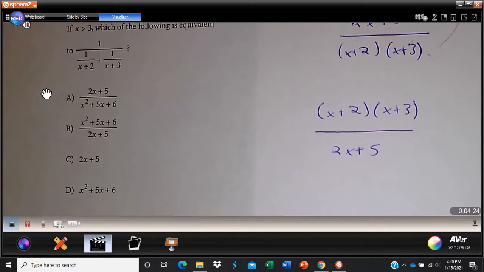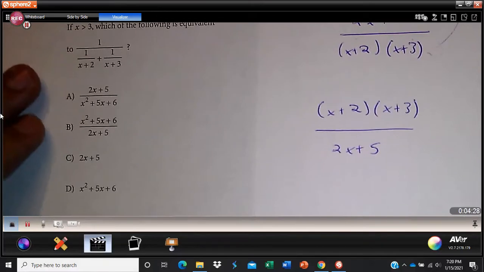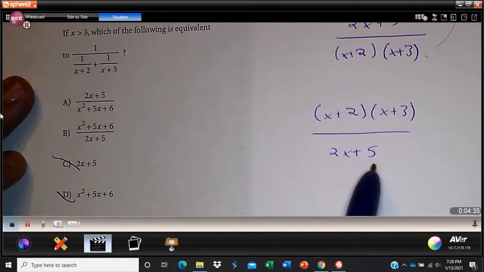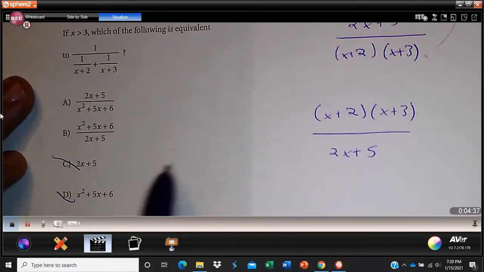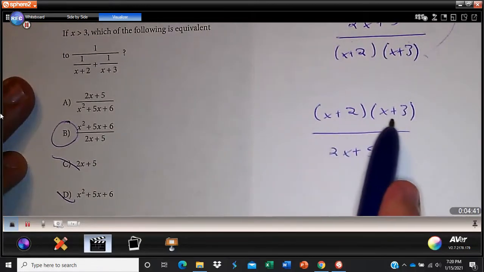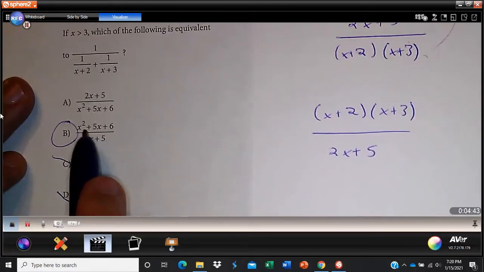This is just something that comes with practice for the most part. So this is going to come to, well, it's not d or c because they don't have numerator and denominator. This is the inverse of this. This is like flipped, so it's probably b. And if you multiplied these together using the FOIL method, you'd get this as the numerator.